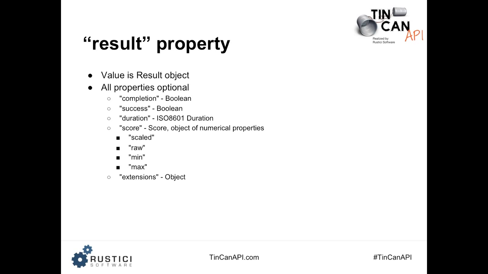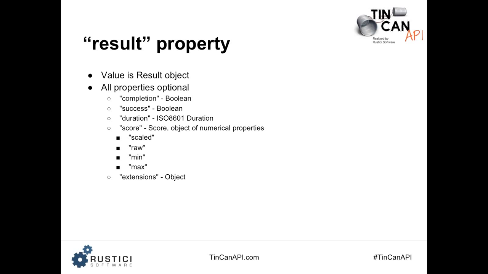Within this object, we also have a duration, which is an ISO 8601 duration. In the case of using a duration, it's particularly important to note the precision with which that duration is recorded. So for instance, I could record the duration as 1 month, but then someone looking at the statement in the future won't know whether I meant 28 days, 29 days, 30, or 31 days. So if someone in the future is going to want to know the number of days that was the duration of this experience, then I need to specify that ahead of time in the statement.